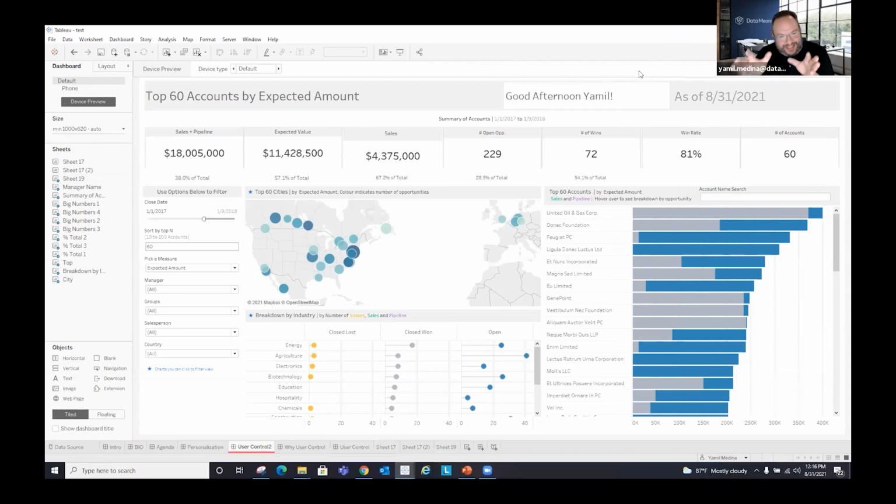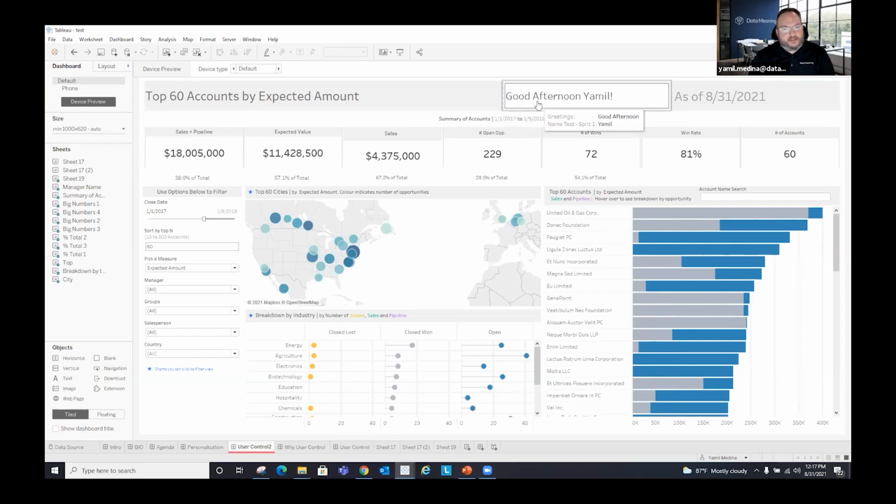And also, if you schedule this, that's something that Aaron is going to show you from the server. If you schedule this to send it to them in an email, every time that it refreshes, just imagine this becomes now an email that will say, hey, good afternoon, here it's refreshed, it's done. It's new data for you. So this always helps you when you want to personalize something. Also in the Tableau server, Aaron is going to show you ways where, for example, if you're from a specific region, then now you can personalize and customize that dashboard to be for this specific region, for this specific people or group, and then it will say their name. So that's one way that you can do it.